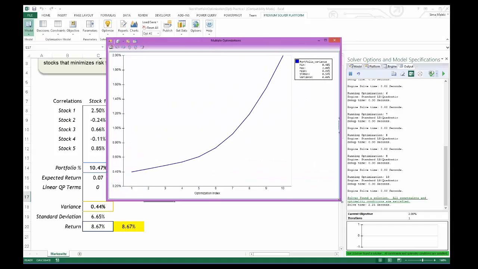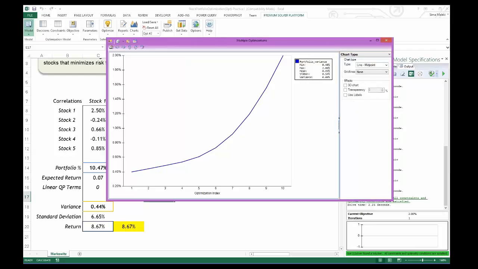This is the efficient frontier plot. Let's click on this button to the right side, open the right pane. Let's open the chart options through this drop-down menu.